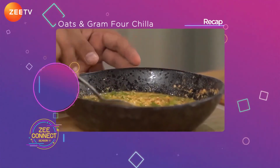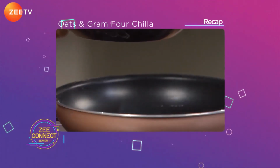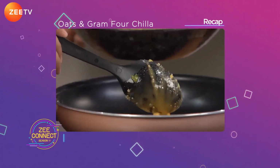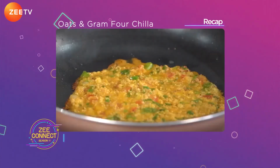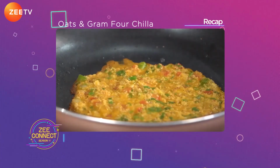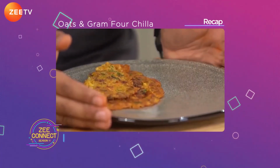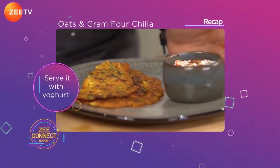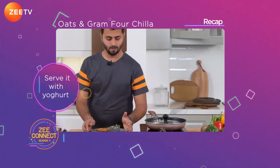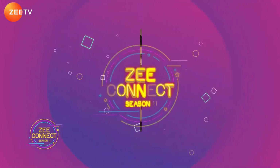It's time to cook. Some oil in the pan. So let's pour in. So let's flip it. So chilla is ready and we can pair it with some flavored yogurt. So our healthy besan oats chilla is ready to eat.